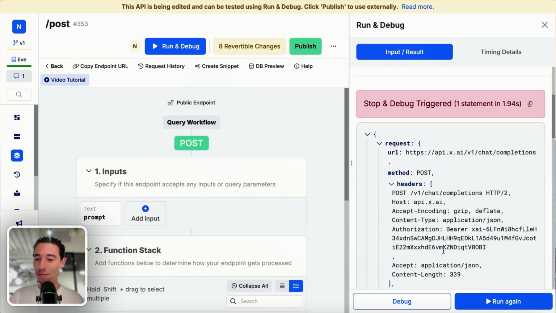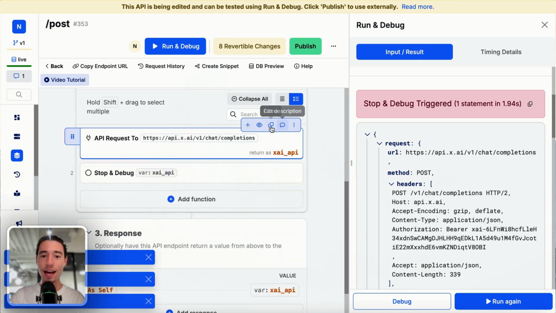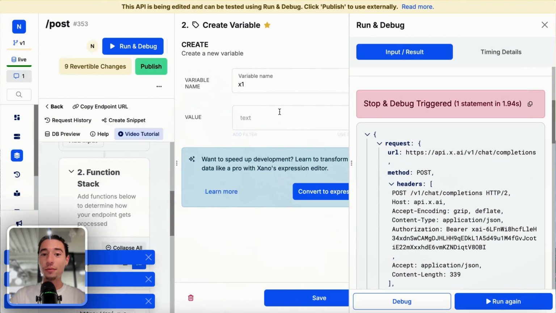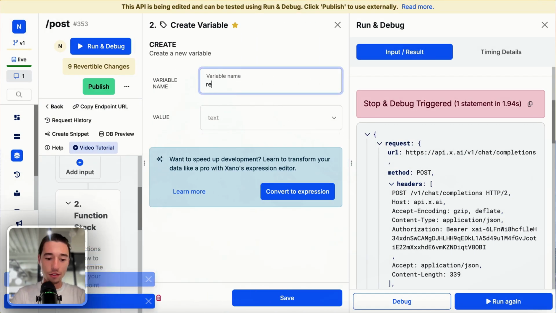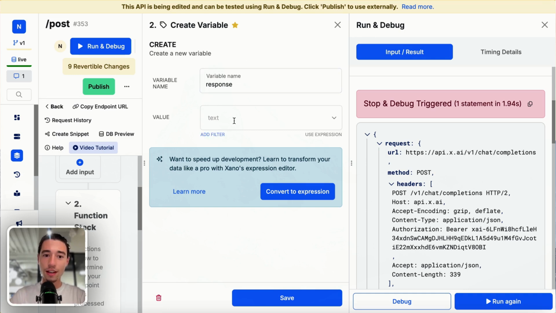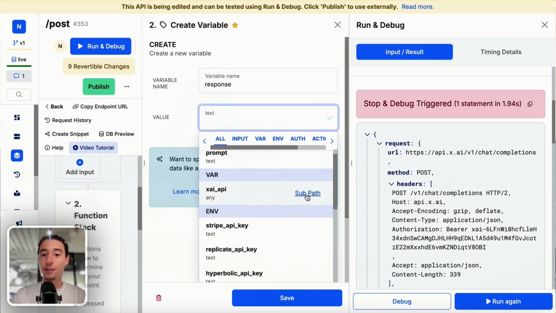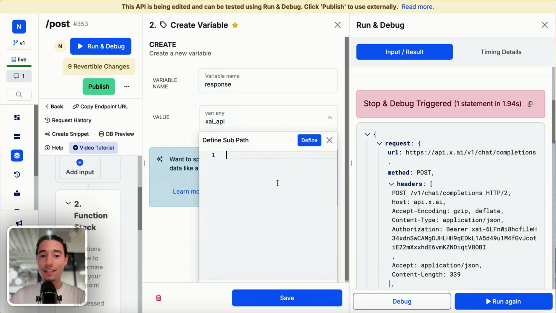I love it. Now, we don't want to return the API key that gets responded here from making an HTTP request. So we copy the response, and under here, we just create a variable, and we call this response. We'll go on the value, we go on x_API, we go on the subpath, we'll paste our payload in here, click on define.